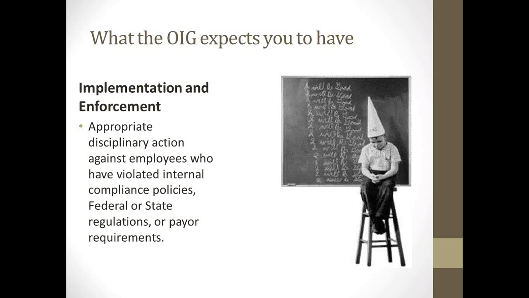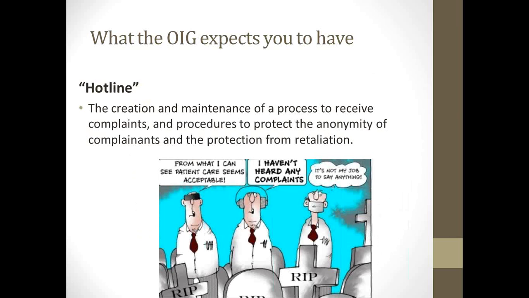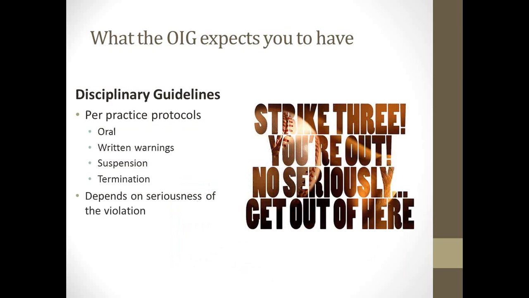So we actually have HIPAA training available on the MSO website under the Training Center. At the end of this presentation, I'll show you how to access this. You're also expected to have a hotline, the creation and maintenance of a process to receive complaints and procedures to protect the anonymity of complainants and protection from retaliation. The disciplinary process for violations of compliance programs will be administered according to practice protocols, generally oral or written warnings, suspension, or termination, depending upon the seriousness of the violation.